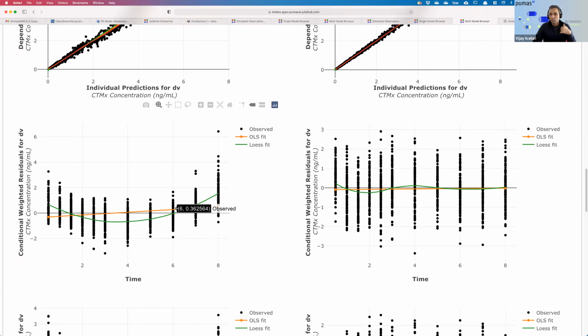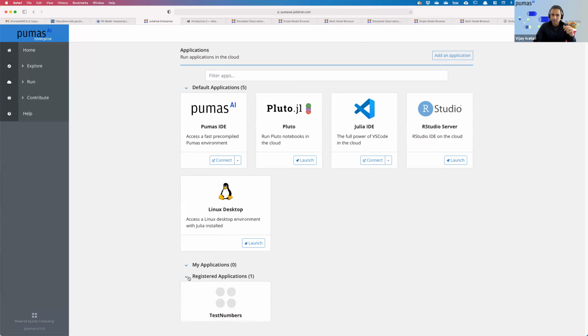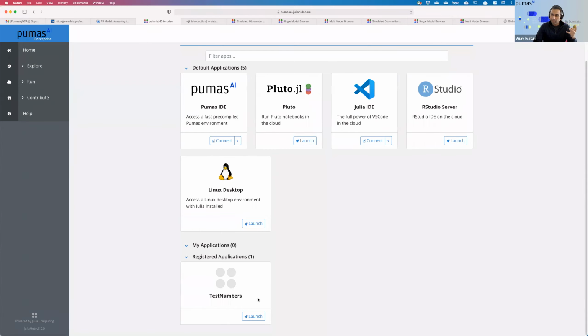These apps are extensible to do multiple different things. And right now, this is just a single use case that I'm showing. But the idea here is that we are getting into this whole concept of app store. So we will develop apps for common use cases, and it'll be available in JuliaHub, so in the Pumas Enterprise platform, where you can develop an app, load it, and anybody in your organization can just keep using that app for multiple different things, right? So it's all integrated. It all works as long as the right access controls are mentioned.